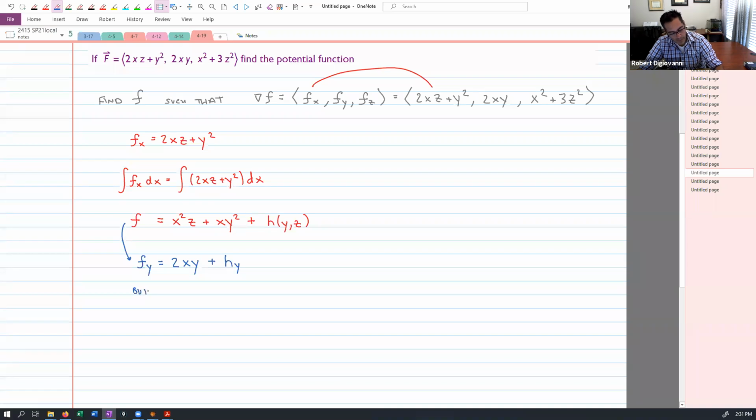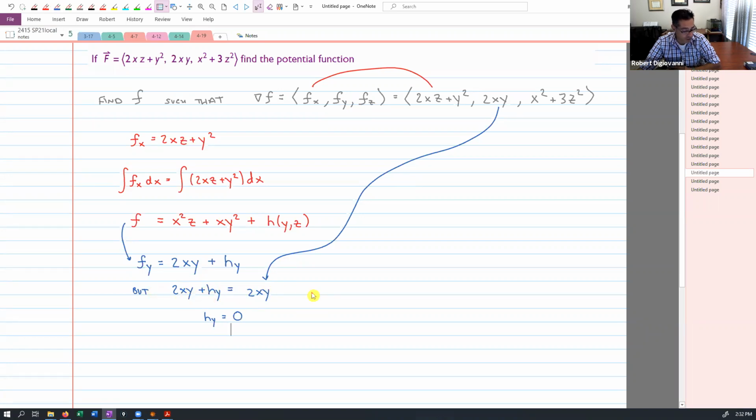But that has to be equal to that, doesn't it? These have to match, like this partial of f with respect to y did not come from here. It came from this information. So once we had this, we said, okay, well, this must match up with this, right? Because that's what the second component must be. And that again implies, just like the previous problem, that the partial of h with respect to y must be 0. Subtract 2xy on both sides.